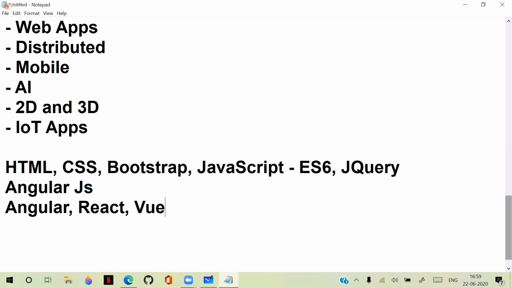If you are a fresher, HTML, CSS, Bootstrap, JavaScript, jQuery, these are enough. But if you are showing some experience, then you have to show knowledge of Angular, React, or Vue like things. Any one is enough, either Angular or React. You can choose any one and start with it, right? But for a fresher, HTML, CSS, Bootstrap, JavaScript, jQuery are enough. If you are perfect in that, a lot of job opportunities are there for UI developers, right?